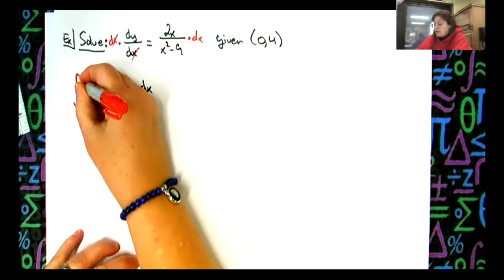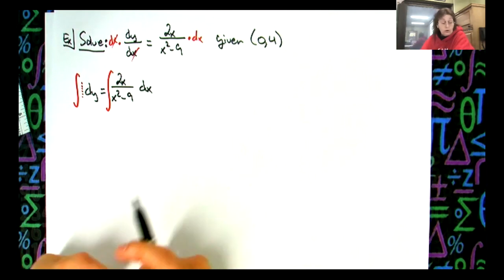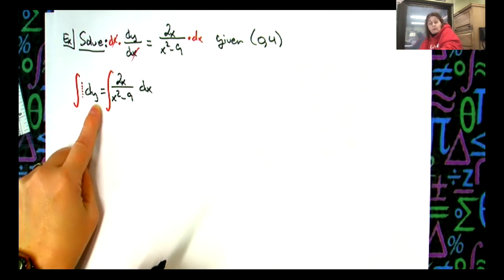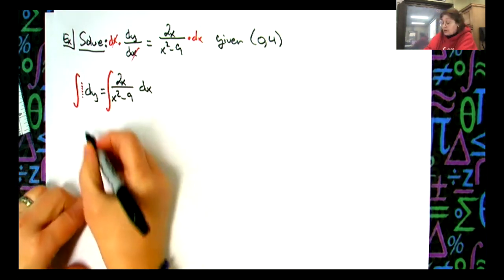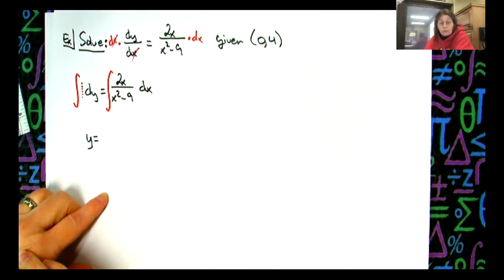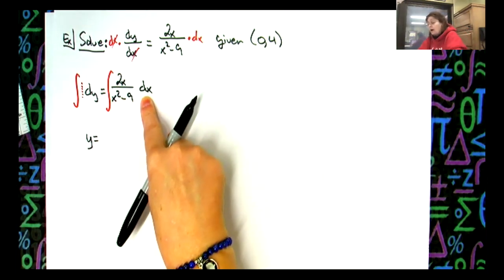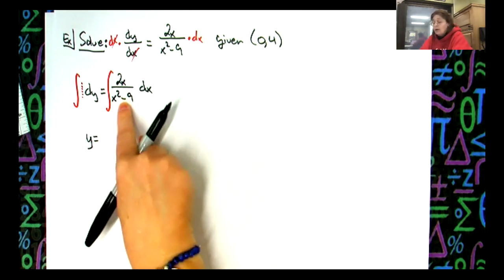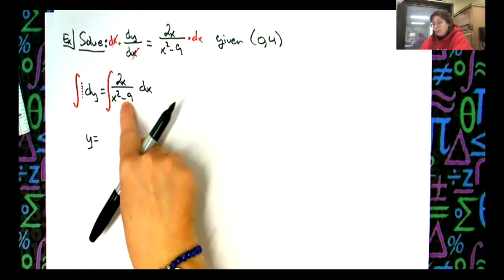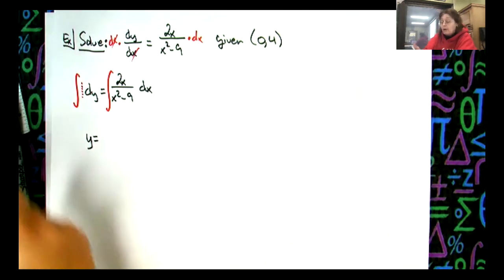There is an imaginary 1 sitting right there, because I'm just integrating 1 dy. When we integrate 1 with a dy on there, that gives us a y. So integrating this side is going to be relatively simple. Now I've got to integrate the other side, and almost every time this is going to involve a u substitution. We pick our u. I'm leaning towards that denominator, because if I take the derivative of x squared, I get 2x, and that's going to help me cross things out.